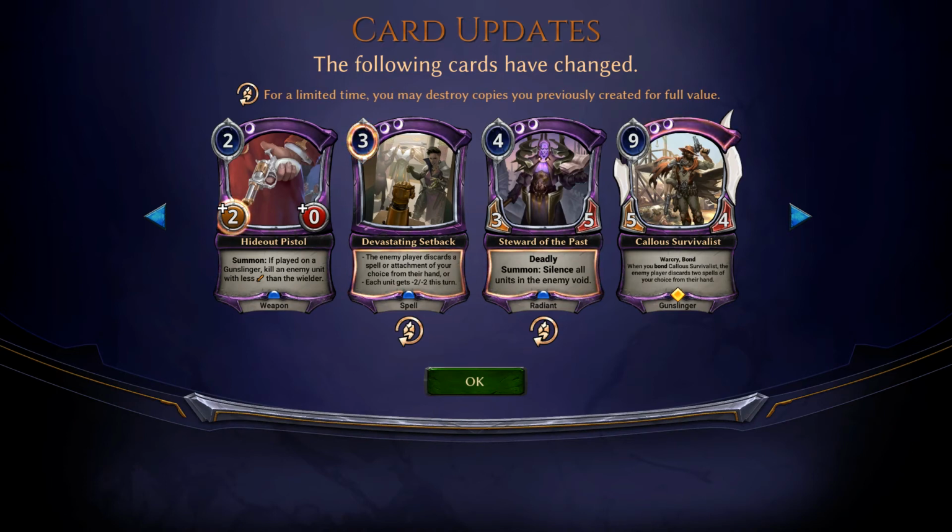Steward of the Past got a nerf, a hard nerf. This is a hard nerf. I know. Let me go into what I think about this one. So the cost is the same, influence is the same. I mean, they already changed that before. Power and toughness is the same. Deadly is the same. Now it just silences all units in the enemy void. That's it. That's a huge nerf. So you get his ability once. When you cast him, you silence everything in the void. Before, when he came in, he did this, and then, as a passive ability, whenever a unit died while he was in play, he would silence that unit.